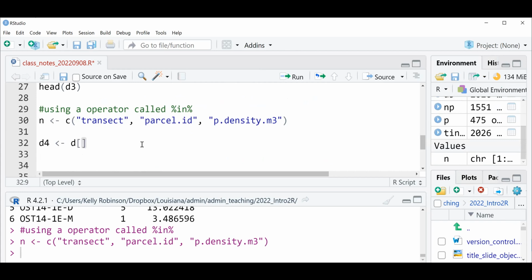Still using our brackets. We're going to say D, get this together. We can just do it like this.